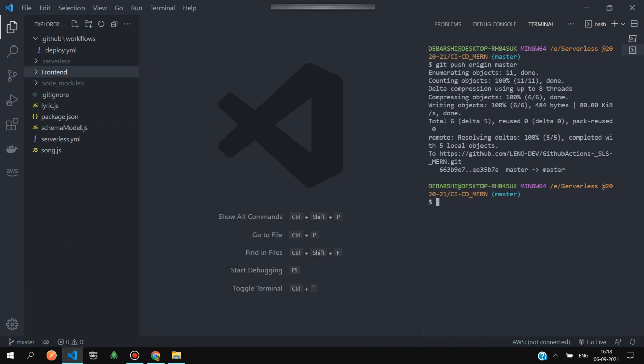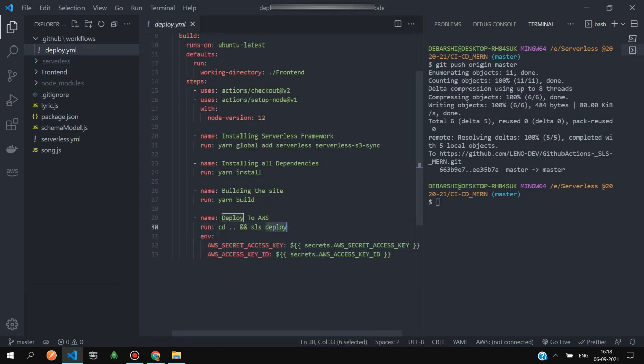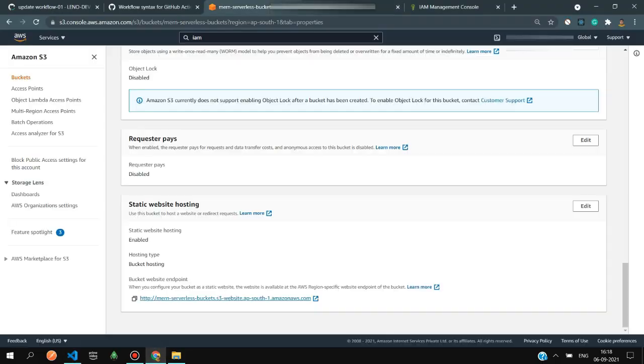The final step is, with just this one command, SLS deploy, if you change this one word, deploy, to SLS remove, it will remove all the infrastructure, all the resources you have defined with SLS in the serverless YAML file.